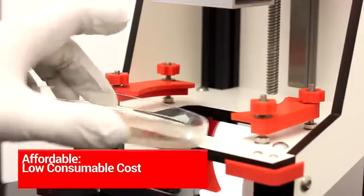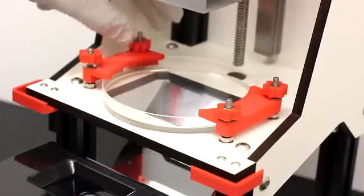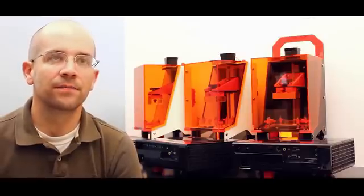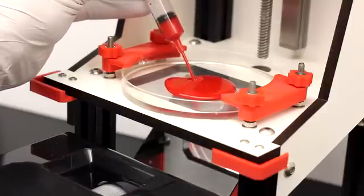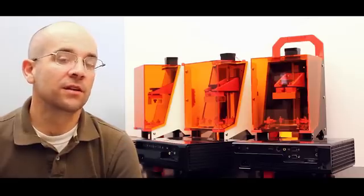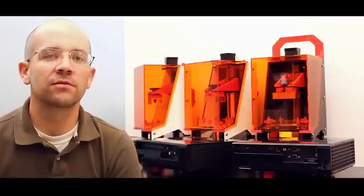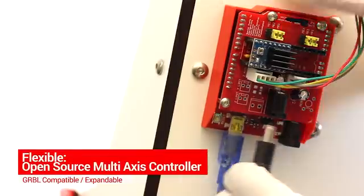There are a number of resin printer kits available, but they're sort of in a price range that is a little out of reach for me. I think there are a lot of individuals like myself who are looking for a standardized kit — something they can purchase with all the materials and documentation needed to get a resin printer going, whereas either they don't have the expertise or maybe they don't have the time. Much like RepRap printers really took off once you had standardized models and configurations, that's sort of my hope with Little RP.